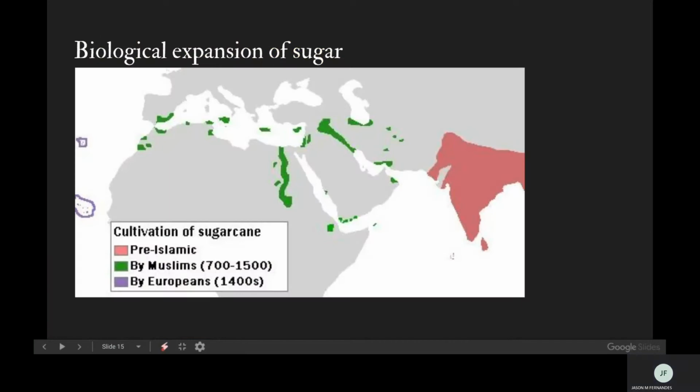Right. So if we think about the environmental history of sugar, we talked about this quite a bit in class, right? Last time period, we saw sugar coming out of India. They had learned how to crystallize it or dehydrate it, right? Take the moisture out so you can pack it and ship it, and it won't just rot, right? It's storable. Okay? It makes its way into the Arab world. It's planted in the Tigris, Euphrates valleys, other fertile areas of the Middle East. There's some Mediterranean islands that are growing it.